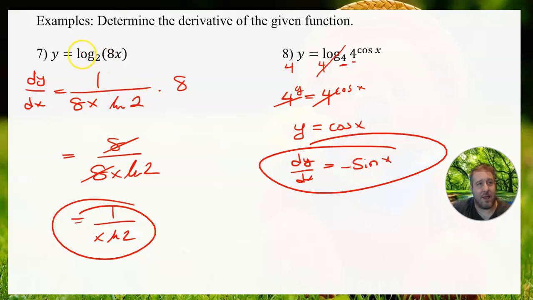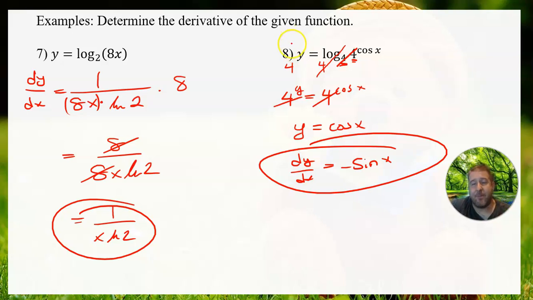All right, so same thing. 1 over the argument multiplied by natural log of the base times the derivative of the argument, which is just 8. And then it's just a matter of simplifying. Now, this question, I'll be honest, I did a little bit more work than probably needed to be done. I exponentiated both sides, but you really should know back from pre-cal that log base 4, anytime these two match, they're inverses of each other. Logs are inverses of exponentials. So if these two numbers match, these two just cancel each other out, to be honest. And you're left with just cosine of x.